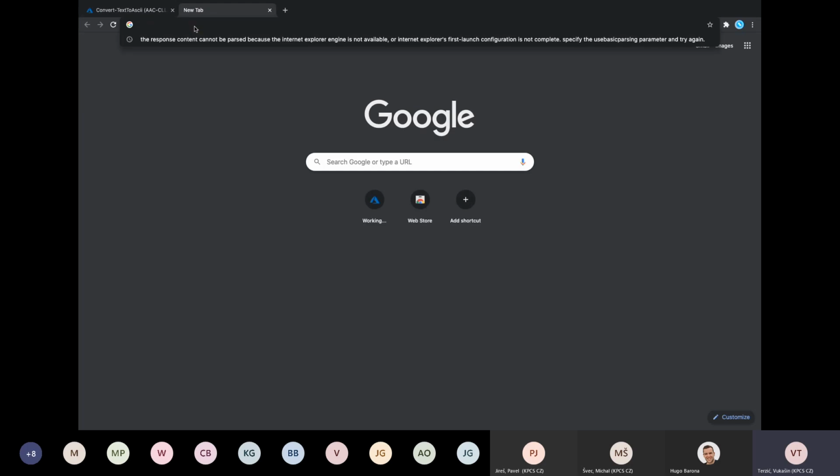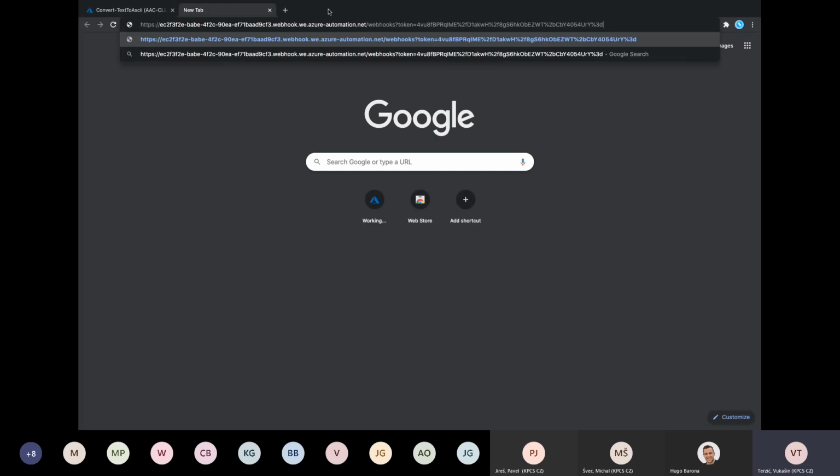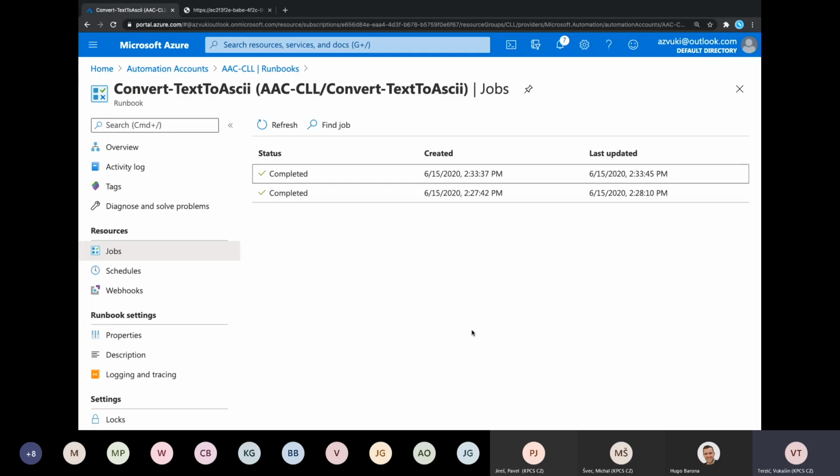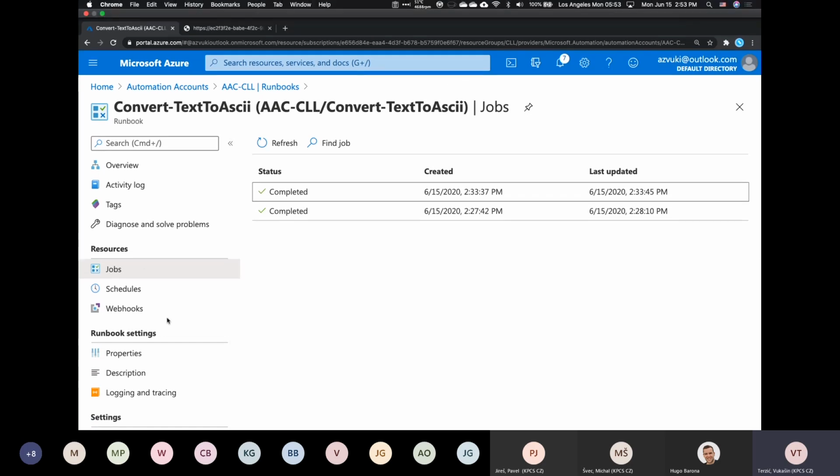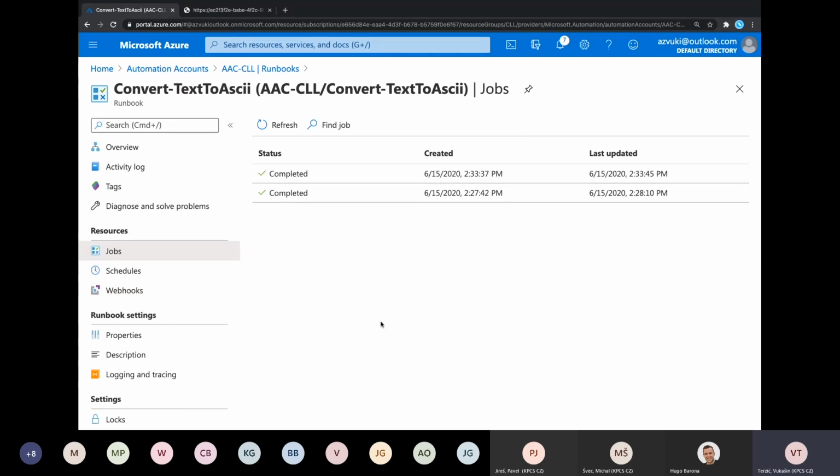But if I go here, very easy, very simple, you see that the URL is something that is very hard to guess. And I execute it. And okay, I cannot execute it like this in a browser. Let's do that a different way, because I'm sure everyone wants to see that. I'm trying to save time to do things quickly because I still have a few things to talk about. But if we execute the run script inside of our script webhook, the job will start and it will get running here.